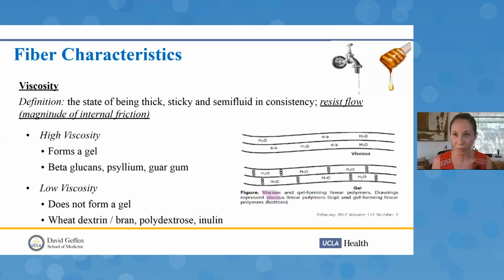So you may remember back to either grade school or middle school that you were given a science experiment where you had an inclined plane and you were asked to take different types of fluids and substances and send them down this plane, and you had to time how quickly they moved. So you may remember that water, because it's non-viscous, was very fast, whereas something like honey or ketchup took forever to go down, and that's because of its viscous nature. It's going to resist flow.